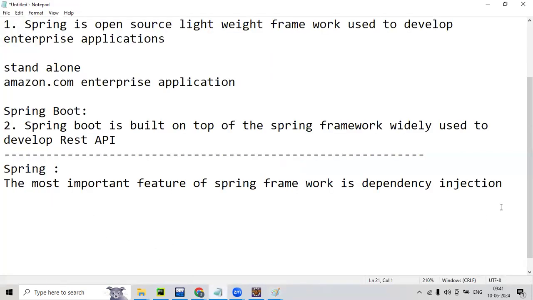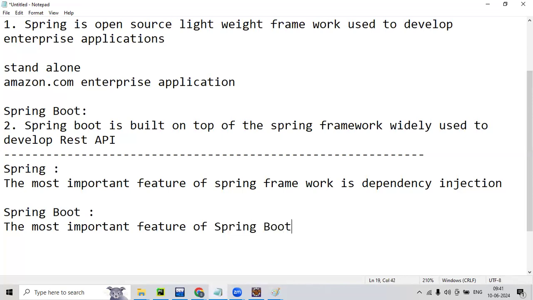And the most important feature of Spring Boot is auto configuration. Sumant, this is very important. Can you guess what auto configuration is? Means the configuration will be done by itself.